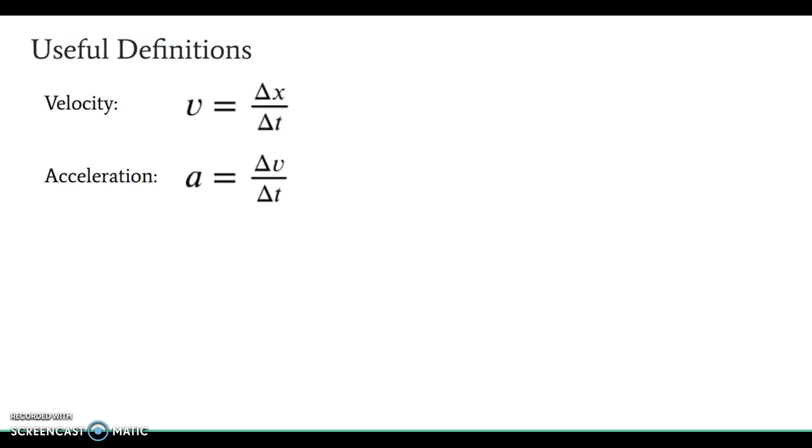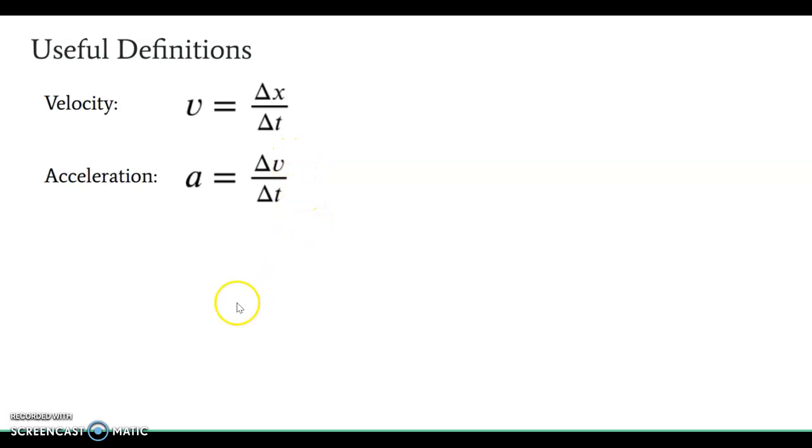I want to quickly remind you of some formal definitions. So our velocity is the change in position, or the displacement, divided by the change in time. Typically, our initial time is 0. If you start a stopwatch, it starts at 0 seconds. And so delta t is really equal to just the final time on your interval. Now that's not the case if you're looking at a segment in the middle of a journey. The clock's already been running for a while, then you have an area of interest, and then the clock continues afterwards. So delta t doesn't have to be 0, but typically we say it starts at 0 and you have some interval from there.